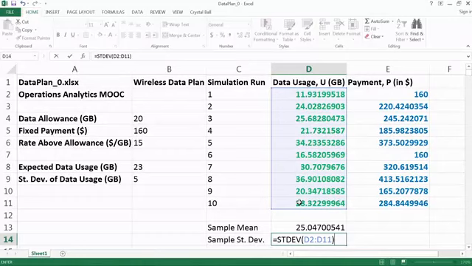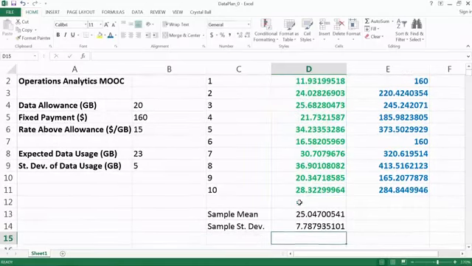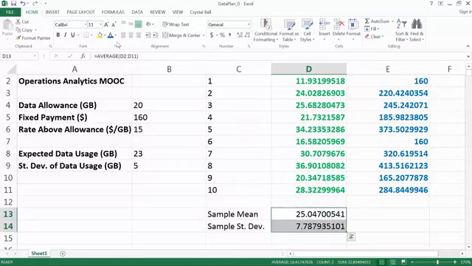The STDEV formula is used for a sample of random numbers. The sample standard deviation for this particular sample is around 7.8 gigabytes. Let's use the same font for the cells D13 and D14 as we did for the cells D2 through D11. So it's a green font and bold.